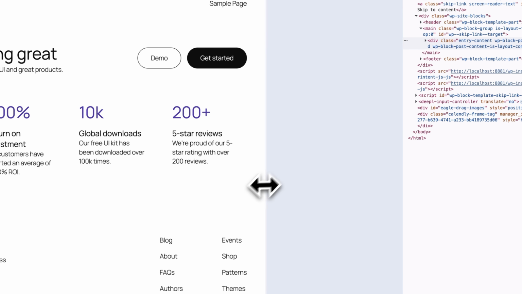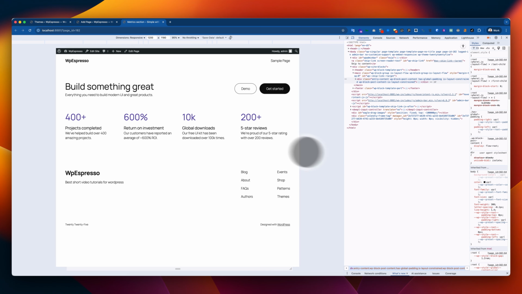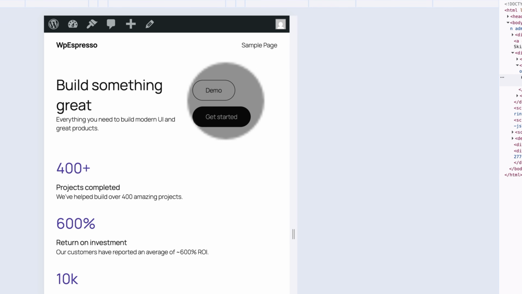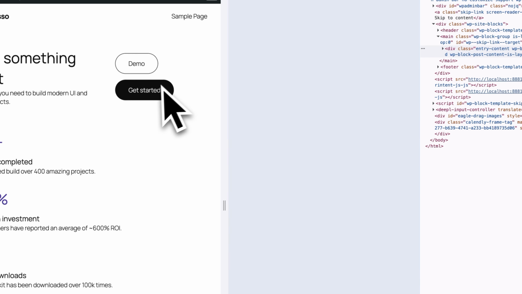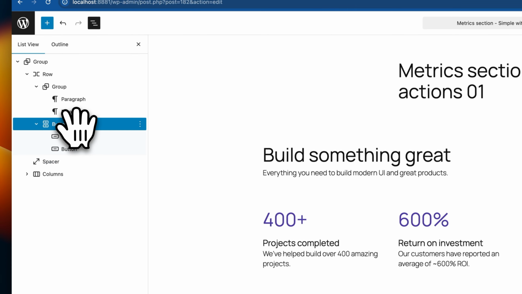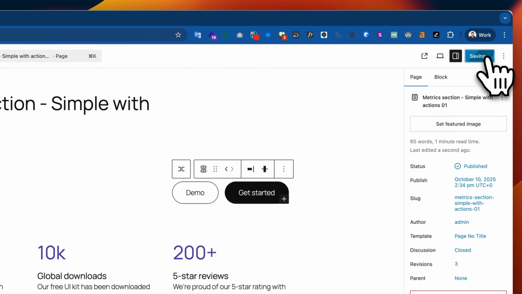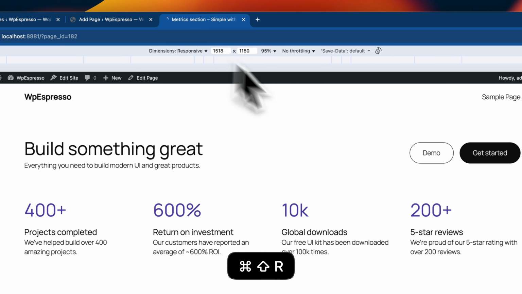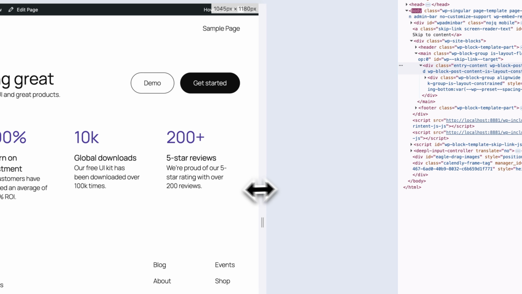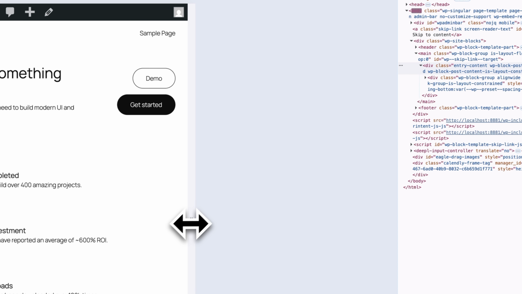and if I try to see how it's behaving responsively, as you can see, it's actually fluid responsive. It works perfectly. The only thing I don't like is these two buttons, that I would like to have aligned on the right, and to do that you can basically go here and click here on the buttons and just make sure that those get aligned maybe at the right. Okay, so now if I save this and then I refresh here, as you can see now they are aligned here on the right, and yeah, it's actually fluid responsive.